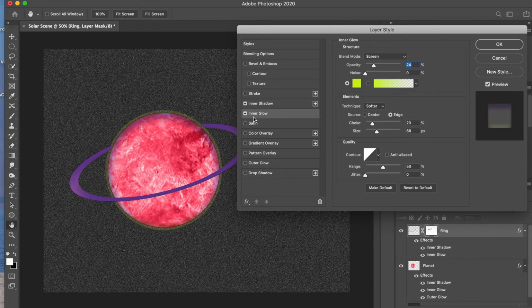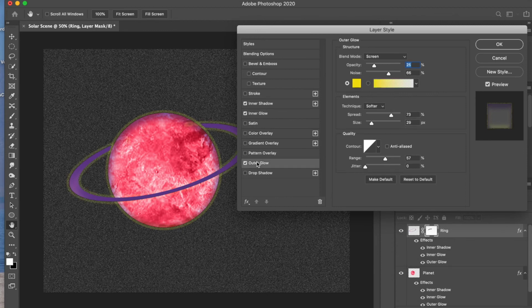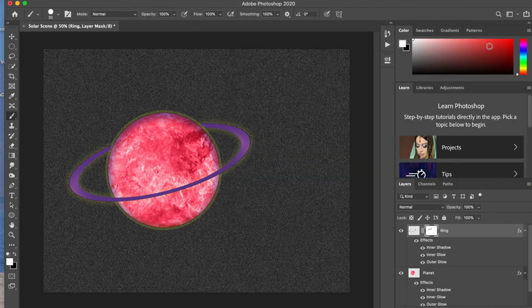My inner glow, play around with it, get what you like, and my outer glow. Dropping that down on this one. Ooh, that's kind of fun. I kind of like the spread on that. All right, so everybody's is gonna look different. You play around with it, you make it how you like it.